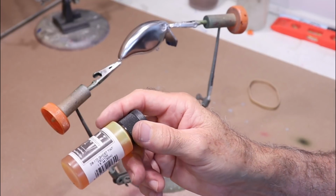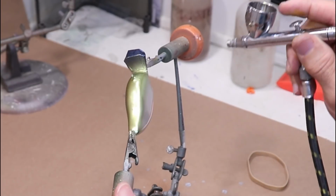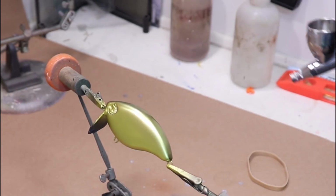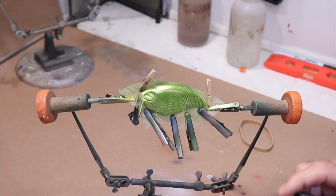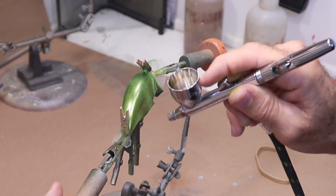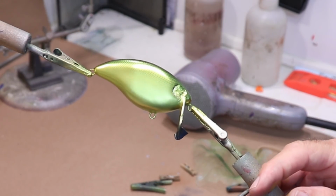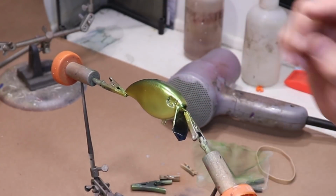All right, I'm gonna start off with the Ghost Tint Yellow. All right, I've put a really fine mesh on here, and I'm gonna paint with this transparent green. All right, let's see how that came out. Just the slightest little bit of scale. And now I'm gonna paint black on top. I'm gonna lay it on a little dark right here and then just have it sort of ghost out.